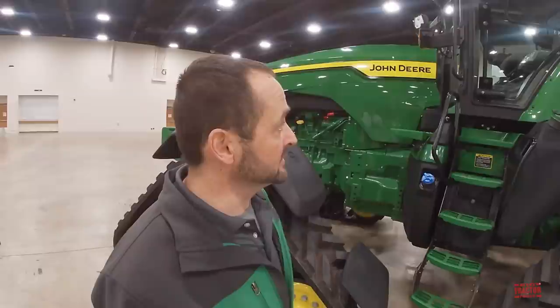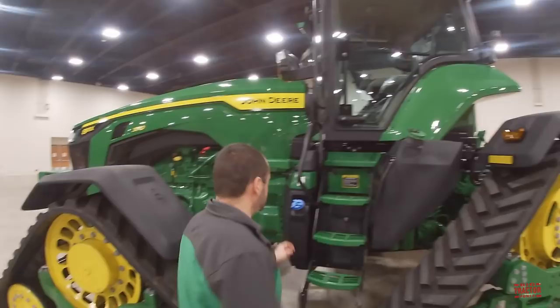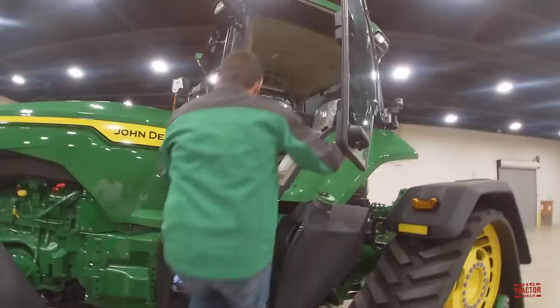But then I'd be remiss if I didn't mention our new seat. So it's an all-new seat, and on the Ultimate cab, you get leather, you get a massaging feature, heated, ventilated, and it's also a power seat, just like they would have in a pickup. And so it's the next step above anything we've had and what the competition has when it comes to comfort in the new seat. Well, can we take a quick look at the cab? Yeah, absolutely. And I know this has been updated a little while ago, but it's nice that there's no corner post there, just a big wide door with good visibility and easy access into the cab.